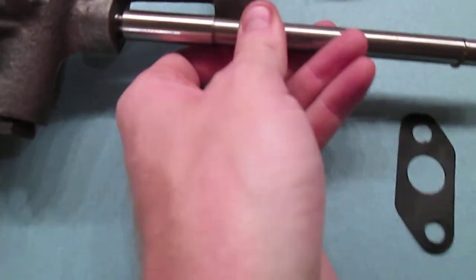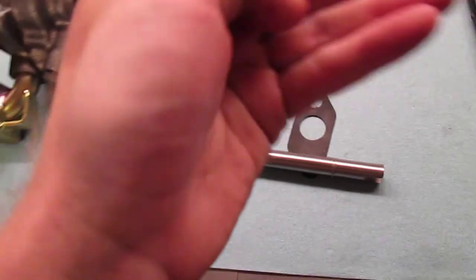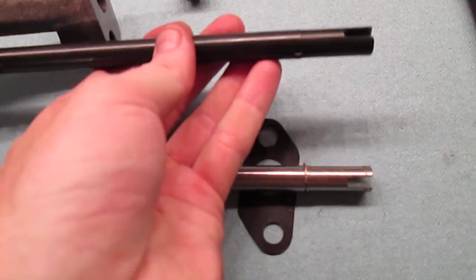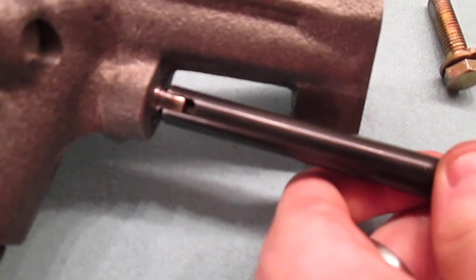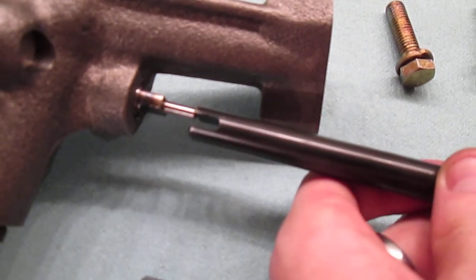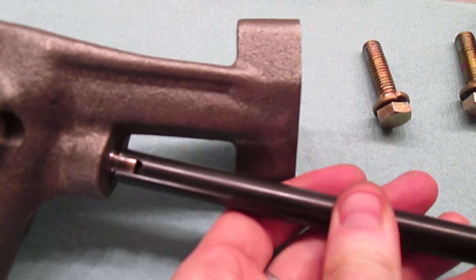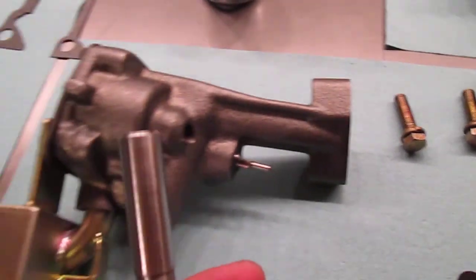It's a little thicker at the bottom because it has this sleeve that slides over the pump, as opposed to the Melling ones. I'll put it on the other way — they still look okay, just as good. But it's got that full sleeve that goes over it. I think someone was saying that from the factory they had a little plastic collar that they would put over it on the install. Obviously everyone runs without them, but there's nothing worse than this thing coming off and falling into the pan and causing all manner of problems. Let me know if anyone else has seen that, because that's new to me.